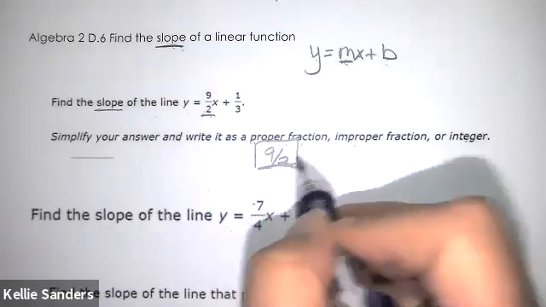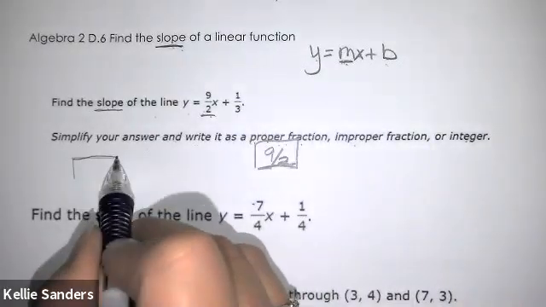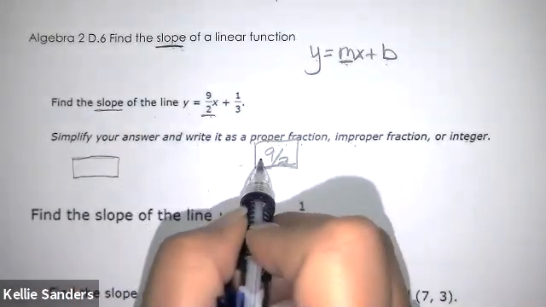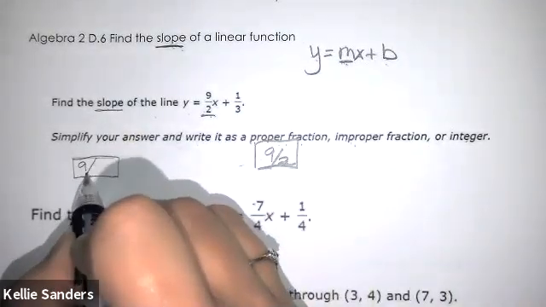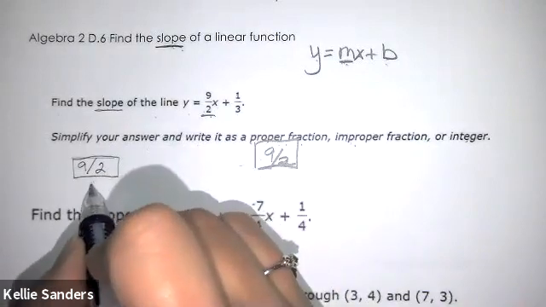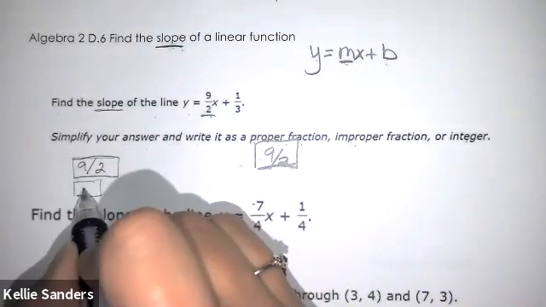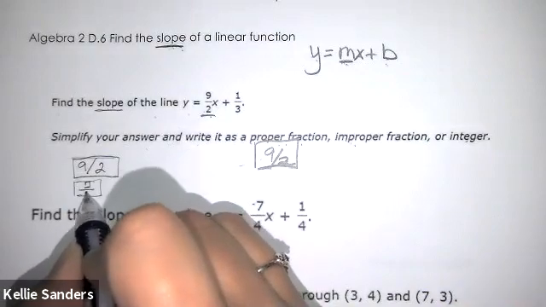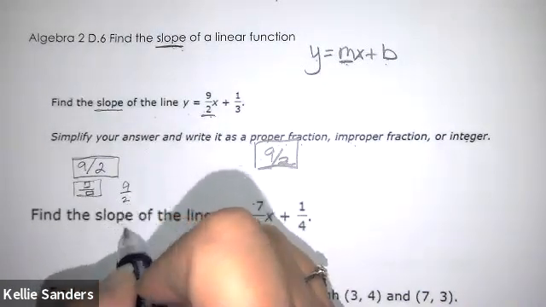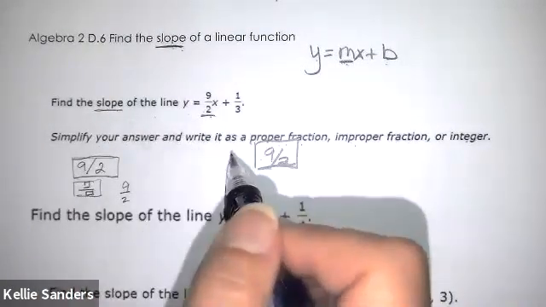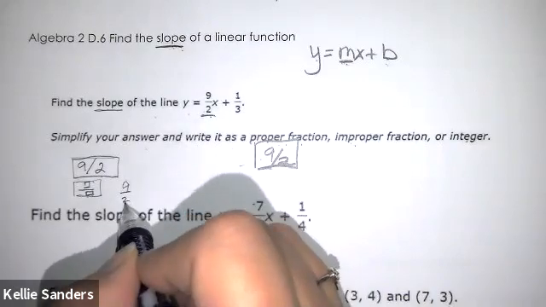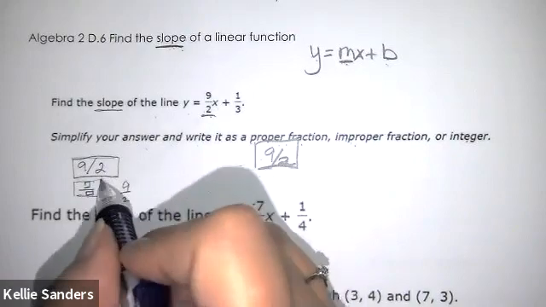Now, here's your box right here, and you can just type it in exactly like that, 9/2. Some lessons will give you some blue boxes down here. There may be a box over a box, and you can hit that, and it would be 9 over 2. But whenever they're just simple answers like this, typing it is going to be the easiest way, instead of hitting a box and then 9 and then saying it to go down and hit 2 and stuff like that. So just 9 over 2.